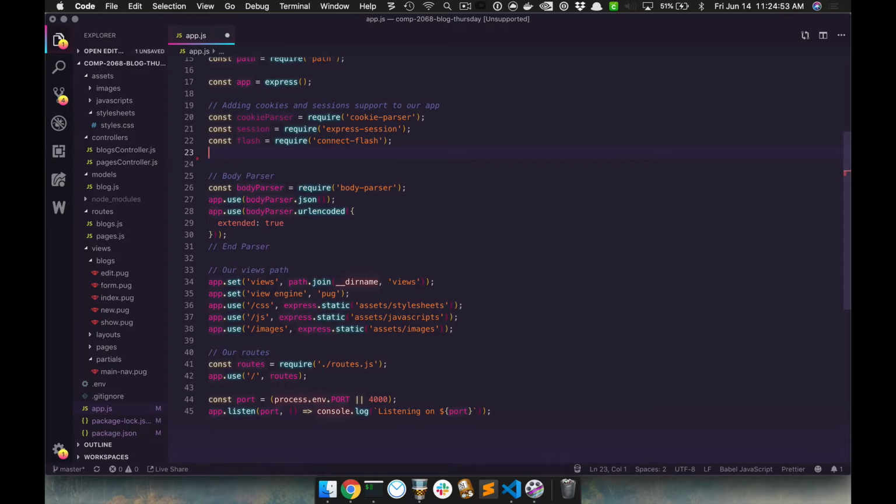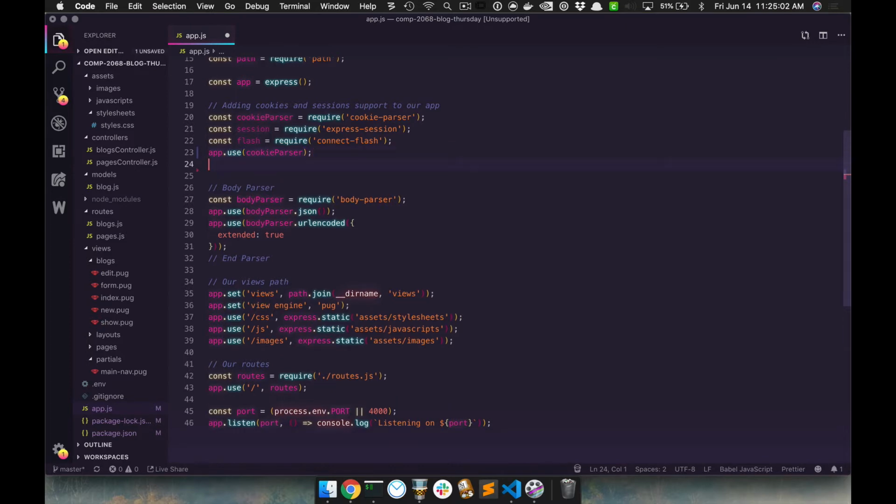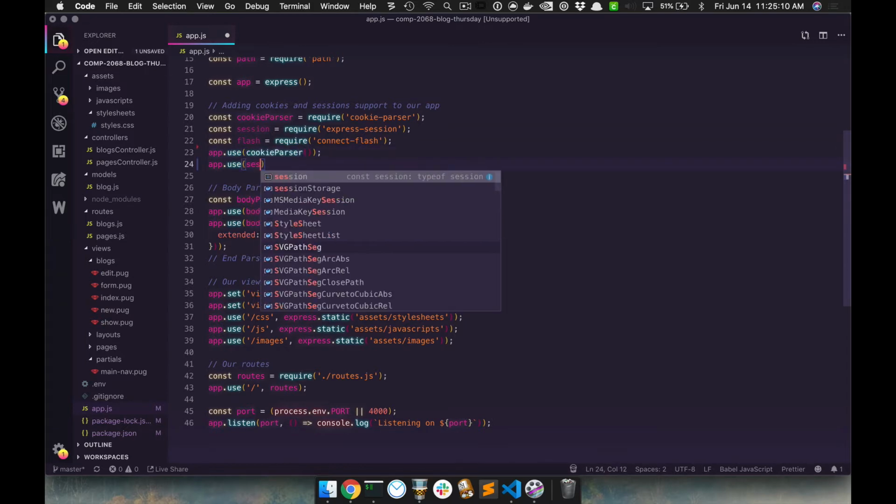Now we have the 3 libraries as part of our application, but we need to register all 3 with the application. So we'll do app.use cookieParser. Sorry, that's a function call, so we need to call that as a function. To register session, it's a little different.